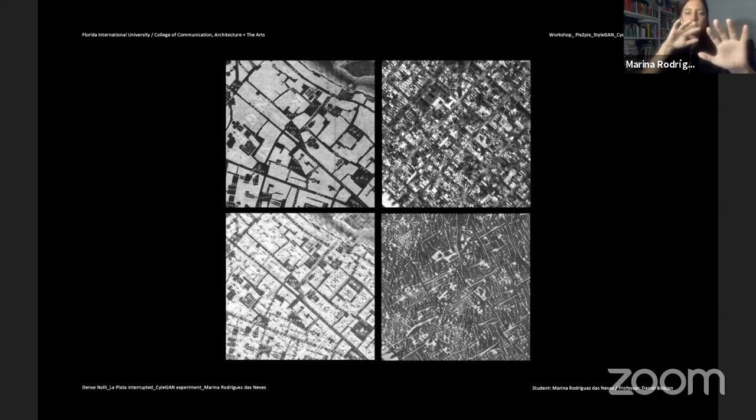So inverting the situation, because in the Nolli you have the solids, which are one color, and then you have the streets, for example, and open and empty spaces, which in the real image are the opposite.